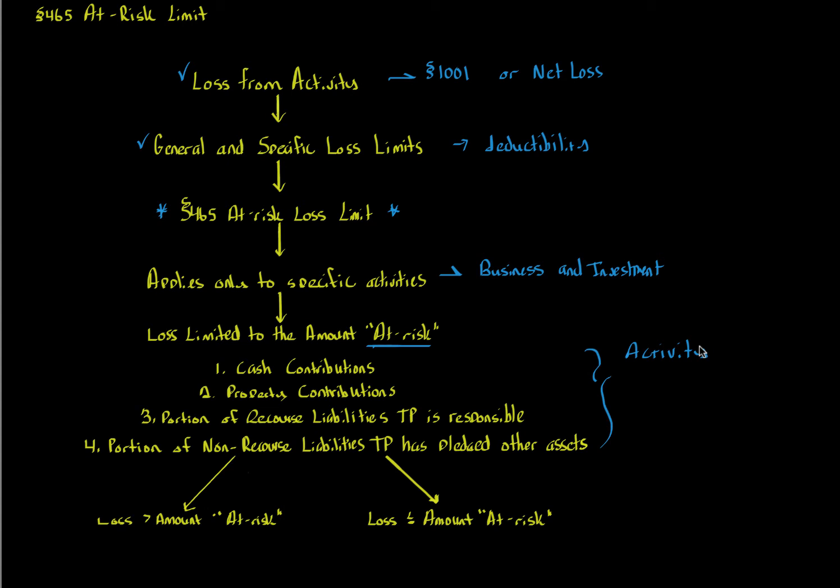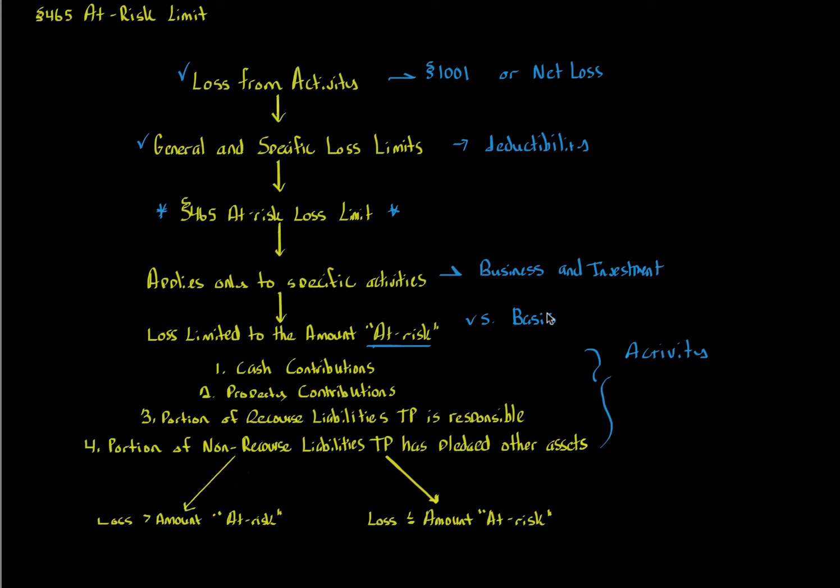At risk is separate, and it is not the same as basis. Just keep that in mind for later on when you learn about basis. So at risk versus adjusted basis, or we'll just say basis, we just say basis in the tax jargon. Very different concepts. You're going to have to keep two separate notions, even though it's possible these amounts might be the same. It's possible, just so you know.